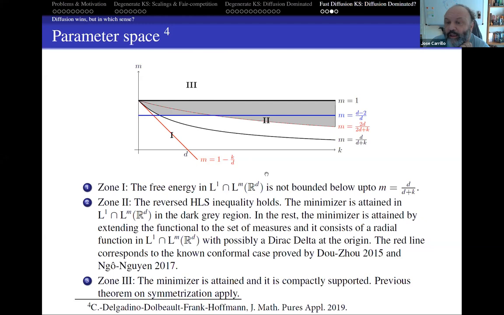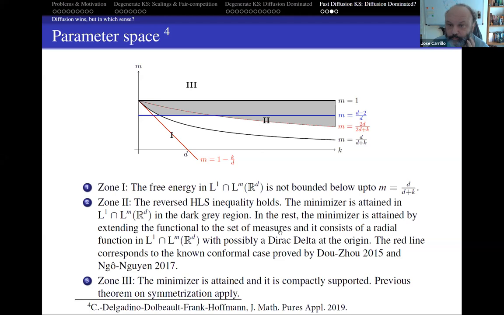We don't know essentially, well, we know very little, almost very, very little about the evolution problem. We don't know what happens with the evolution problem, and there are plenty of open problems in this direction, which I think are very interesting, especially related to the possible concentration or not that may happen at the origin.